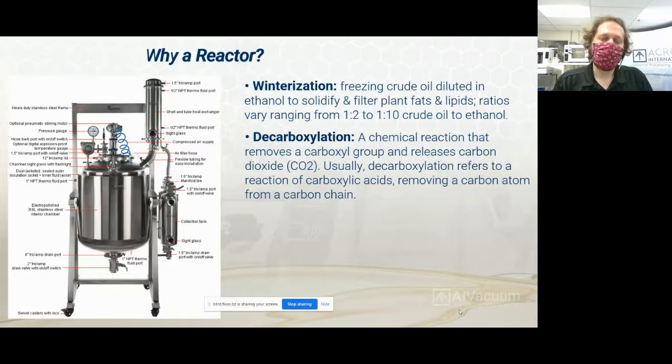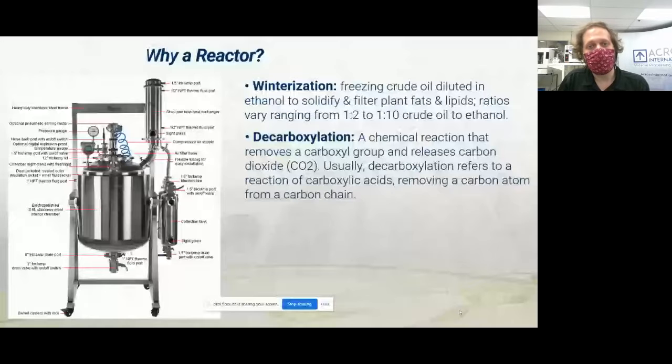Something that a lot of folks won't tell you that is going on with decarboxylation as well, and that is important to know because it may encourage you to go above the temperatures and or times that are typically required for decarboxylation, is devolatilization. Devolatilization is very simply the removal of volatiles. There are a lot of terpenes and volatiles, like residual solvent, that may be left in the crude oil after it's decarboxylated in a reactor, which is generally twice as fast as a traditional oven.